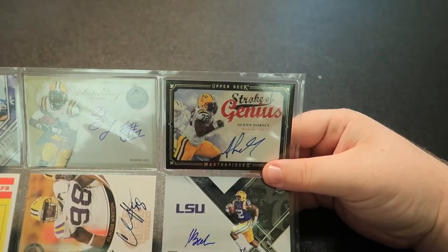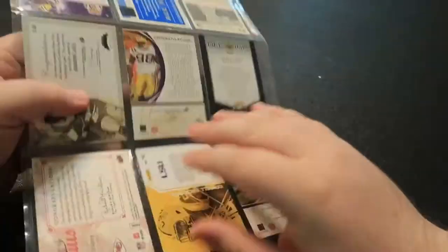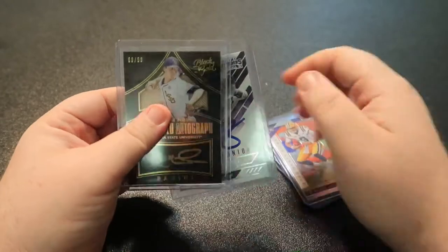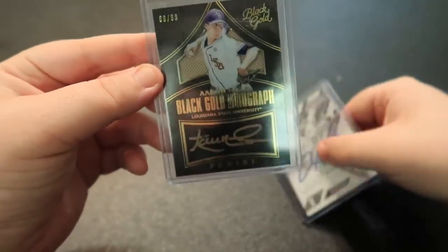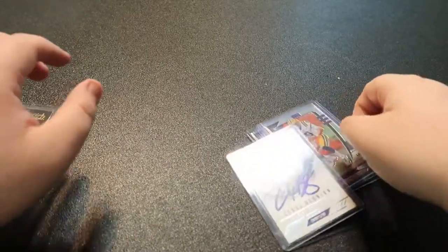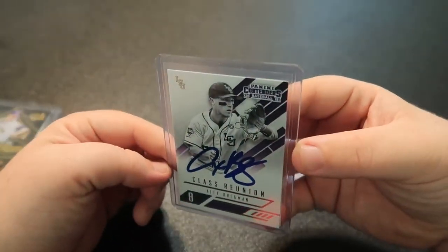Nothing on the back — Craig, Buster Davis, Tofield, Tyson Jackson, Davis again, Roten, LaFell, Skylar Green, Beckwith, then Glenn Dorsey — maybe arguably my favorite LSU football player — and nothing on the back of that one either. The two baseball cards I own are aside from the Lane Cabrera: Aaron Nola, numbered 9 out of 99, a really cool looking card, and then this Bragman is an in-person autograph Panini Contenders.